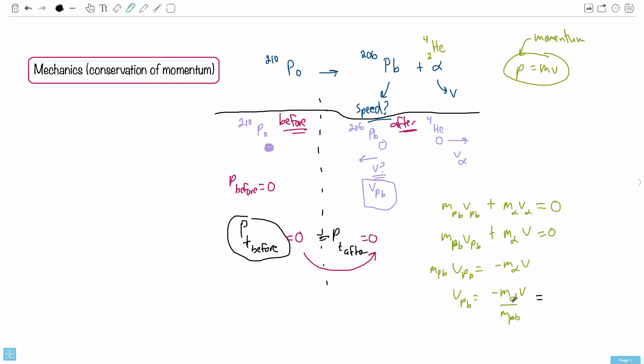So it's going to be the mass of the alpha, and since it's got four nucleons, we can say that's 4 over the mass of the lead, which is 206, times the original V. That's why the answer was D - it was 4 over 206 V. That was the final answer.